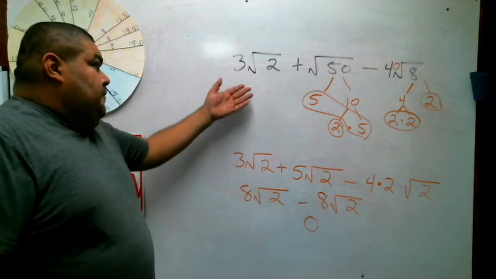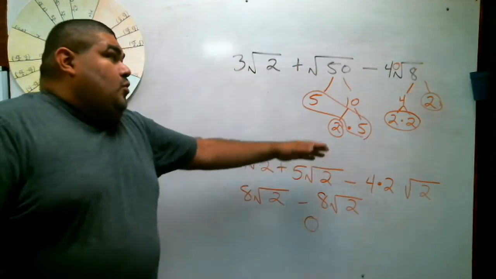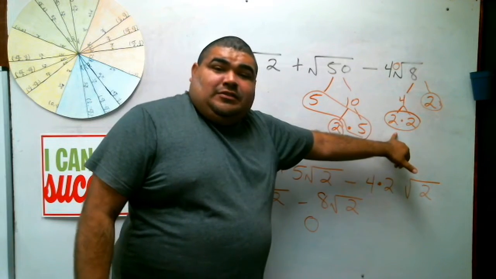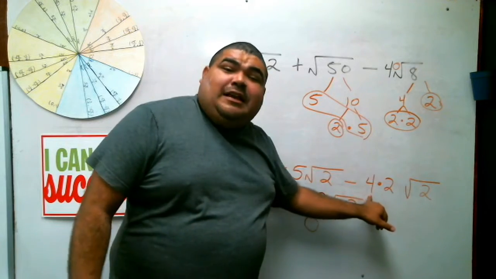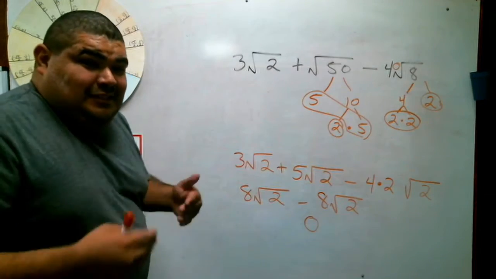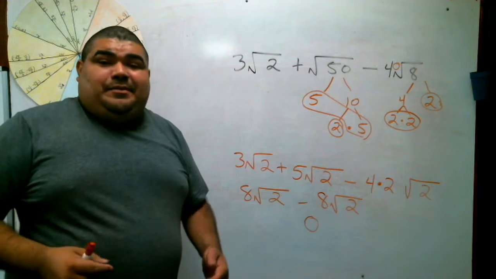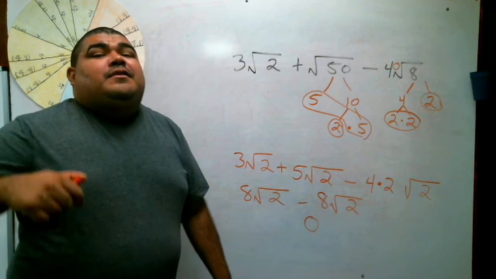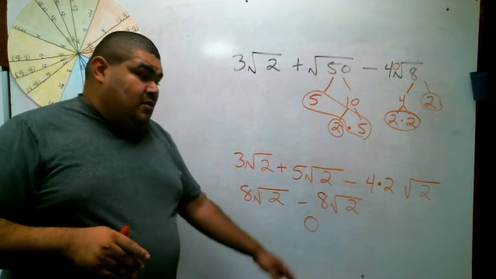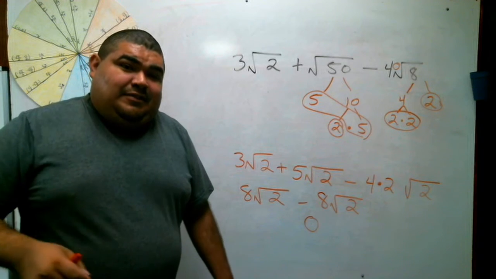See how some of them you don't have to break them down. Some of them you do. Some, even when there's already a number on the outside and you get a new set or a group, you have to multiply it times the number that is already there. Okay? Once you have the same radicals, you can start combining. If they are different, then they cannot be combined. Again, think of when you're adding and subtracting fractions, they have to have the same denominator. The same for radicals. When you're adding and subtracting radicals, you have to have the same radical.